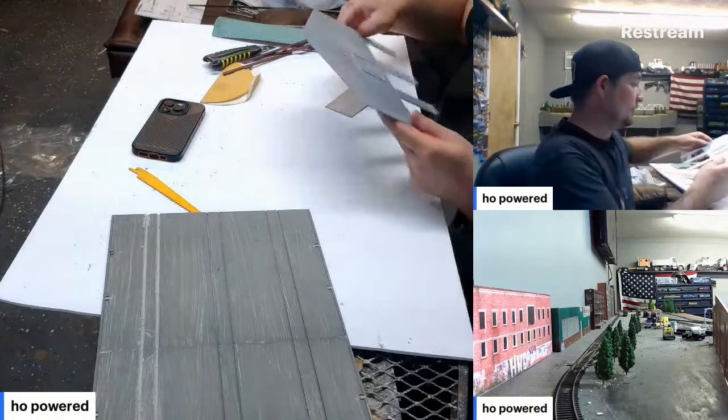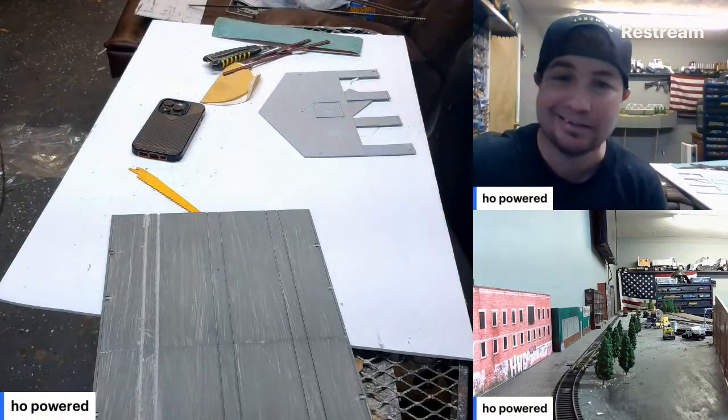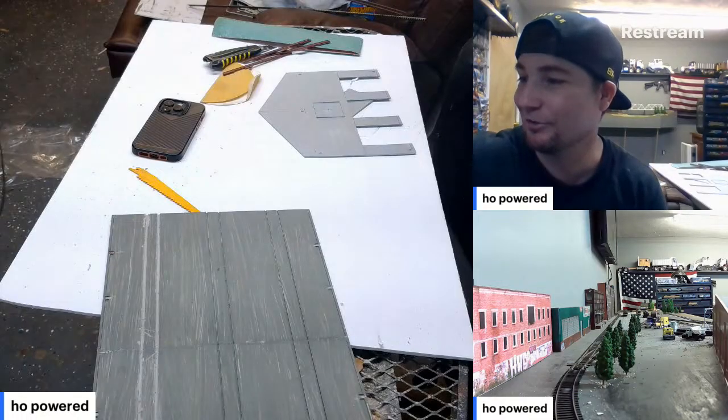The rolling mill. This might scare a lot of people from getting the rolling mill. Right away, your tracks will not work.